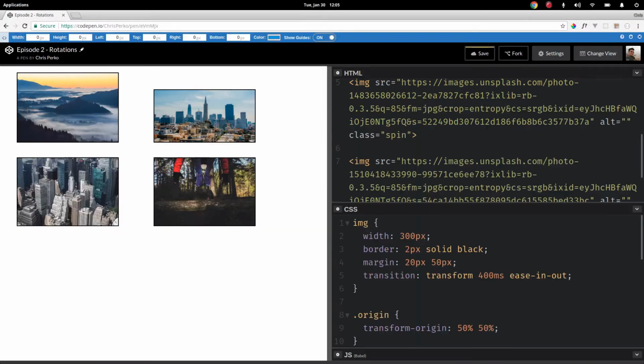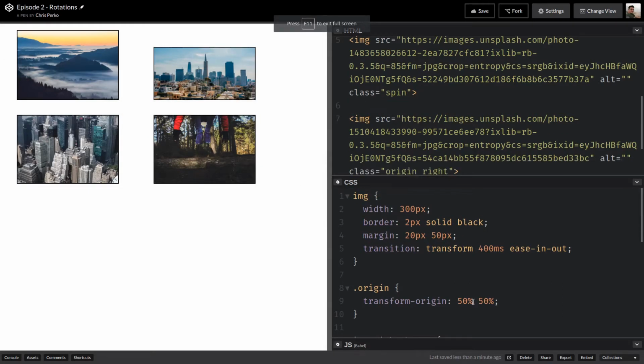Let me grab my ruler here to explain this. So we look at our image, you can think about the image being on a coordinate system. So starting at 0, 0 on the top left. So the x-axis goes right and the y-axis goes down. You'll find this a lot in graphics or game development where 0, 0 starts on the top left, not the bottom left. So with an origin of 50%, 50%, that's going to be halfway on the x-axis and halfway on the y-axis, which makes it spin from the middle. Alright, so let me get out of my ruler.